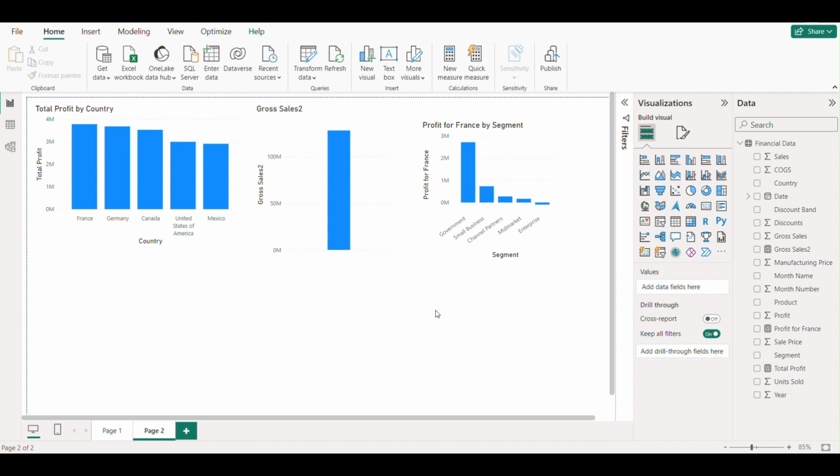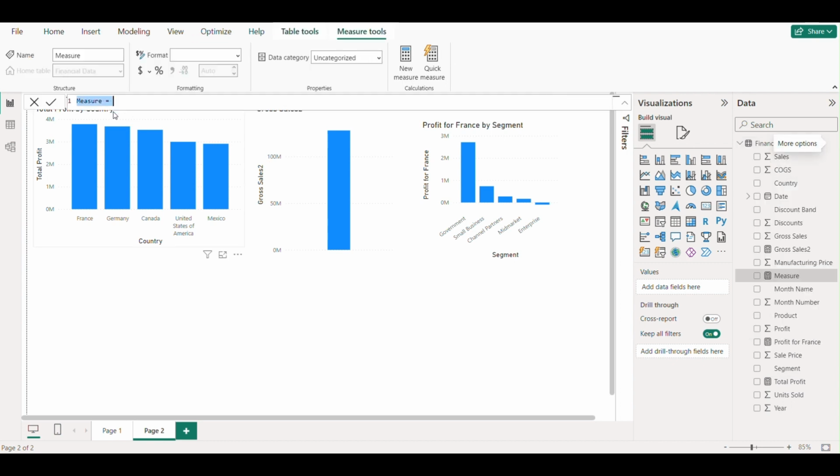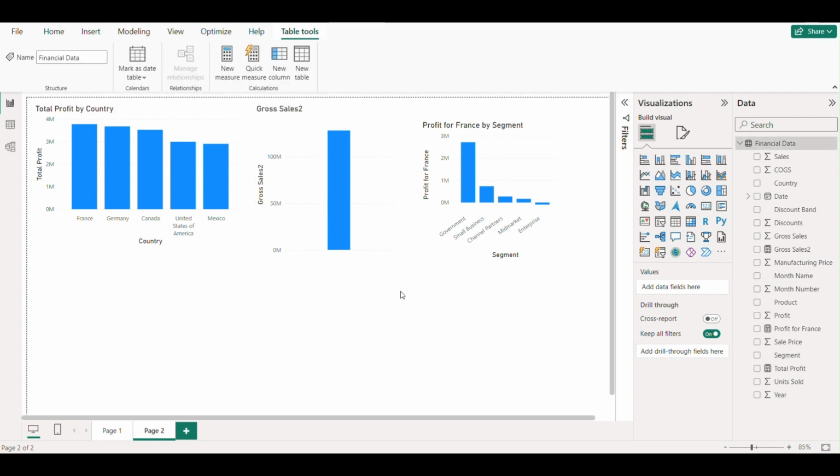Also, a SUMX function can be used with multiple conditions. Let's see, if you want to calculate the total sales amount for a particular product and a particular country, we can do that using the SUMX function. So let me show you how we can calculate that. Let me create a new measure for this again. First, let's see which country and which product we want to calculate the total sales for.